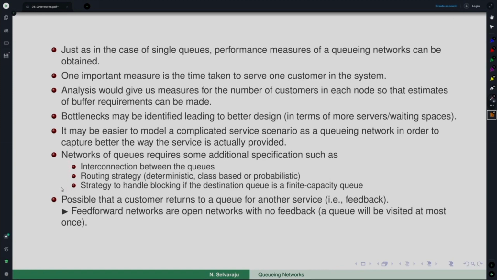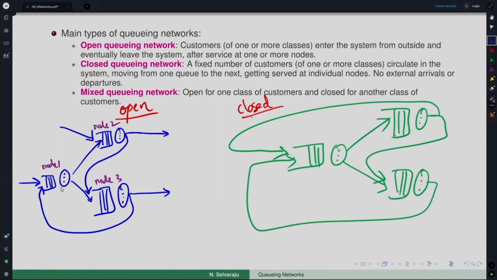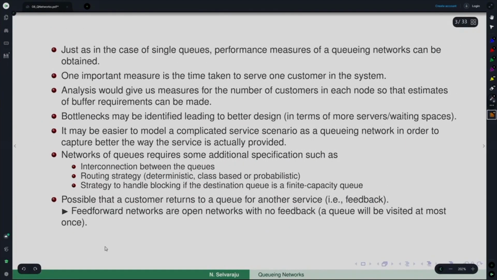Again, these are not all; there could be many more varieties. If you have different classes, then you could think of it in a different way. For example, rather than single class arrival, multiple classes and so on. One class will go inside the loop, the other class will come and go out of the system, and there may be other specifications that may come. Just like in a queuing system, we have certain basic characteristics to specify, in networks also, there are certain basic specifications that we need to give in order to specify the network completely.